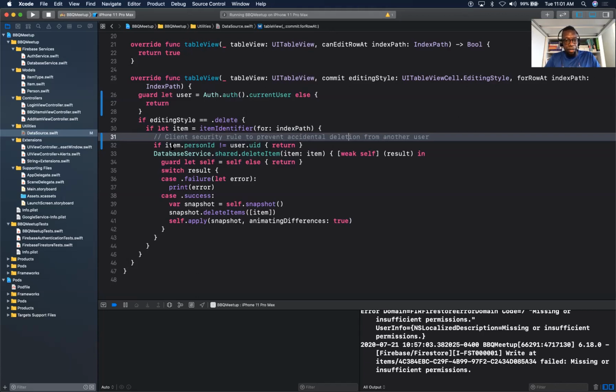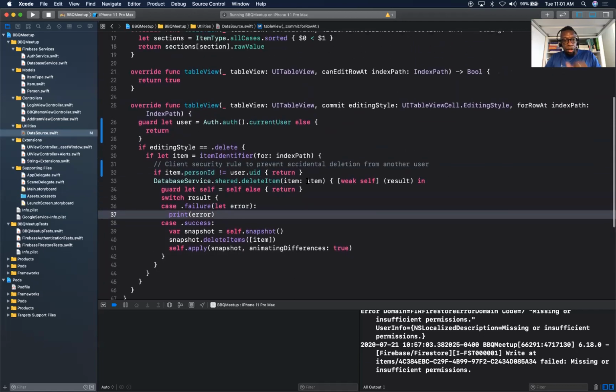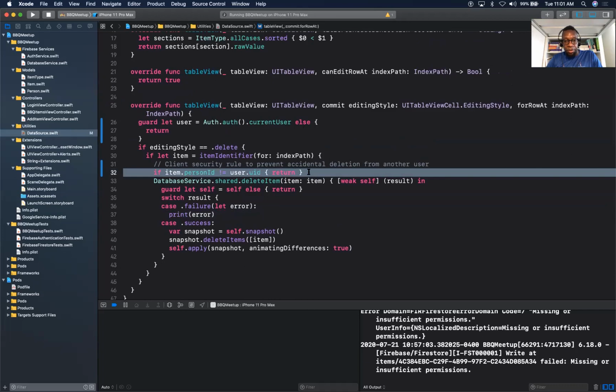If the person who created this item, the one you're trying to delete, doesn't match the person who's currently logged in, then return. Don't attempt to go to my database at all. Just simply return. That would be okay for the client as well. But again, you really want to ensure that you're also doing it on Firebase itself, because this is not enough. You want to foolproof people accidentally deleting other people's information, content.